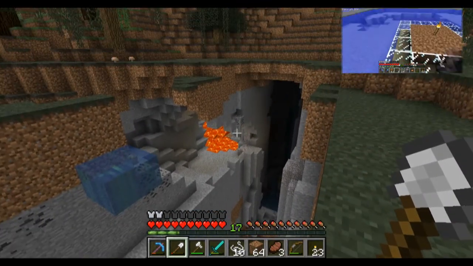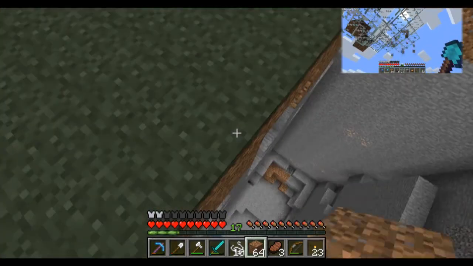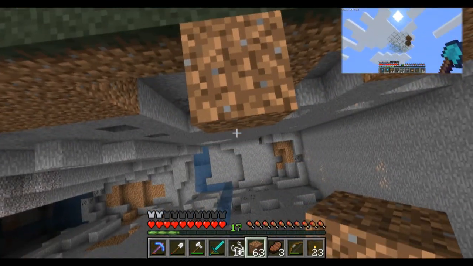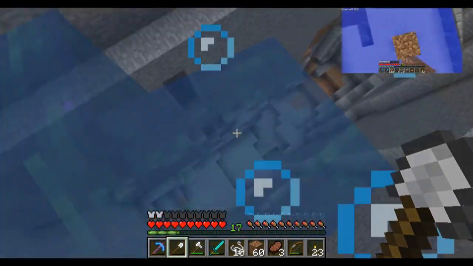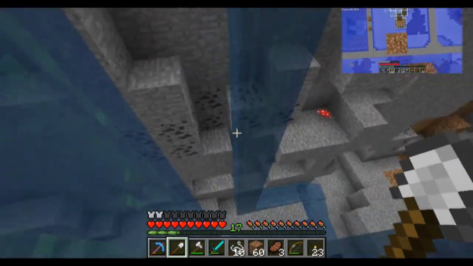Along with that, I know, granted that's a ravine, but why is there a random source block? Wonder what would happen when we get close, if it'll start flowing down or what. Yep. If we destroy it, we'll write it down. Ravines are fun.